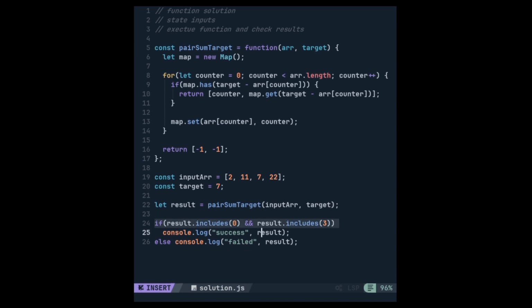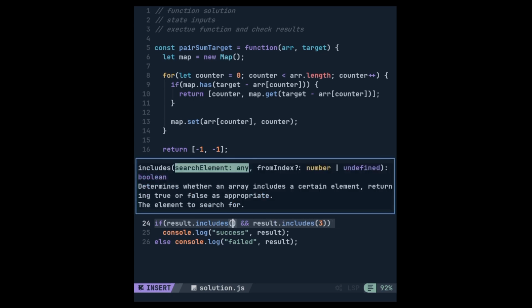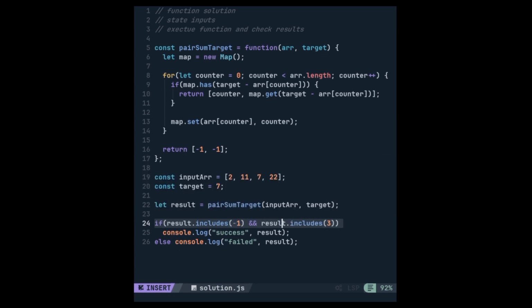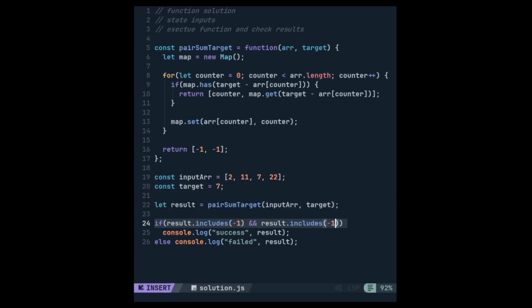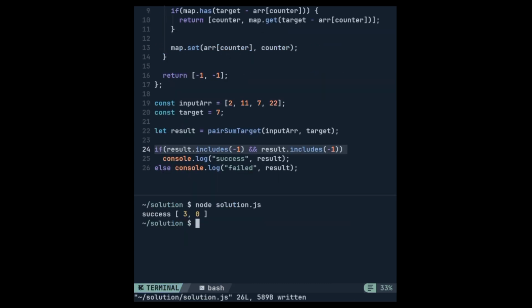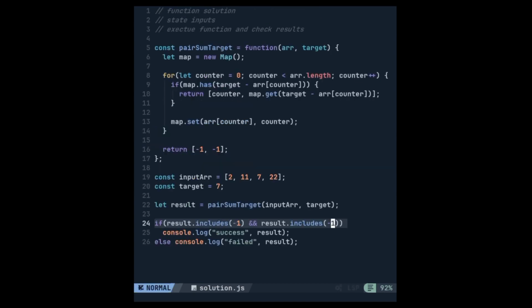So if result.includes(-1), result.includes(-1). Let's check if that works or not. Let's go. Node solution.js. Success. Our code is working all great right now, even with the tests passing really fine.